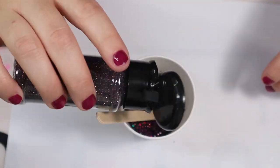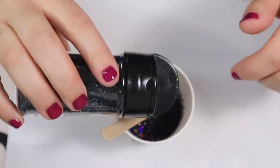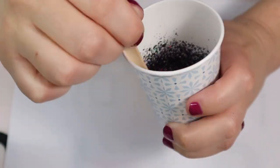I tried to just make enough for the one tumbler, but I made a little bit too much, which is okay. I was able to use that on other projects.